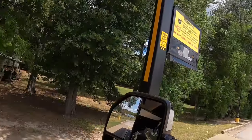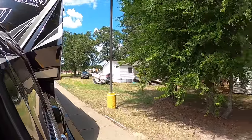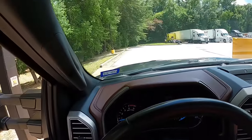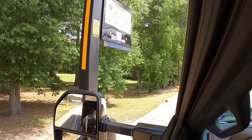All right, we're sitting on the scale with the truck and the camper and all of our passengers, Phil and Eric. We're gonna see how much the total weight of our combined vehicle weighs. So before we discuss the scale tickets of the trucks and the trailers combined, I wanna add a little disclaimer, a little explanation on what the purpose of this test was. So we wanted to simulate a real world experience. So we purposely had a truck full of people because we wanted to simulate having all your passengers, because no one goes RVing by themselves. And we also wanted to simulate a real world weight of an RV.